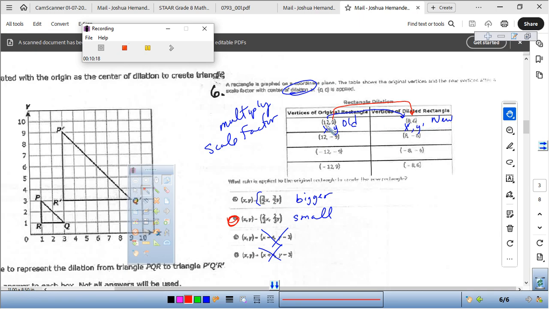Since I started off with the blue ones, I'll go with the blue ones. And I'm going to show you. The old one is 12. The new one is 8. And it's always going to be new over old. The old one is 12. The new is 8. Now, put that in the calculator, and it's going to simplify down. You divide them both by 4, basically. Gives you 2 over 3. Which now is this answer right here.